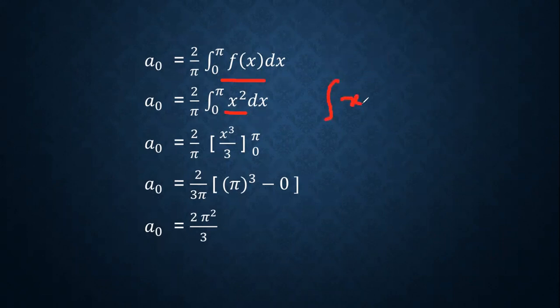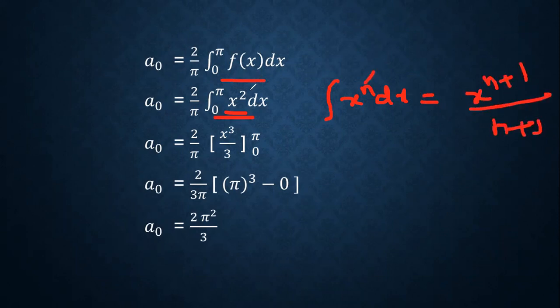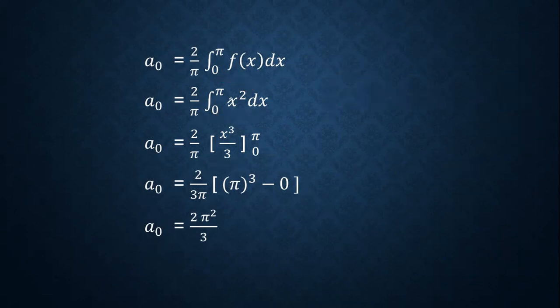So now we have to find out the integration of x power n. We use the formula: x power n plus 1 by n plus 1. In place of n we have the value 2, that is x power 2 plus 1 by 2 plus 1, that is x power 3 by 3. This is only for the integral x power n formula, but we have the limits, lower limit and upper limit. Apply this lower limit and upper limit in this function, because this is integrated with respect to x. That's why you have to put the upper limit in place of x and the lower limit in place of x to get the final value.